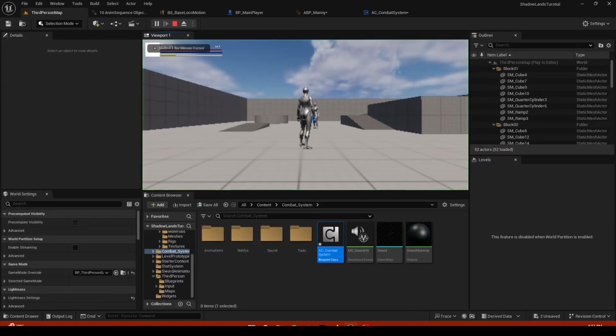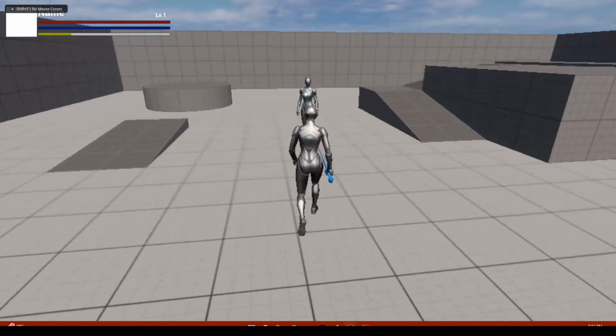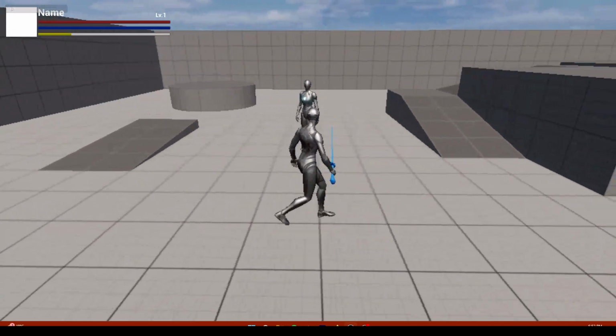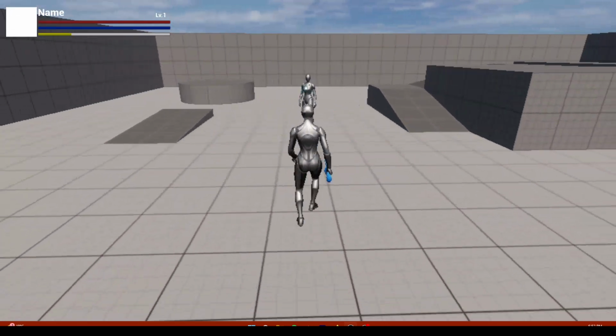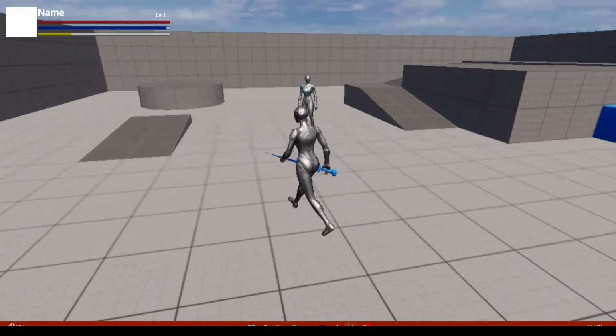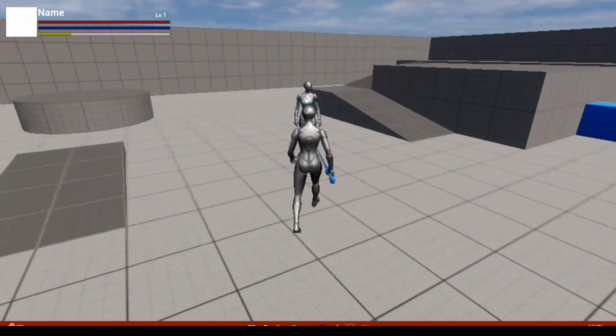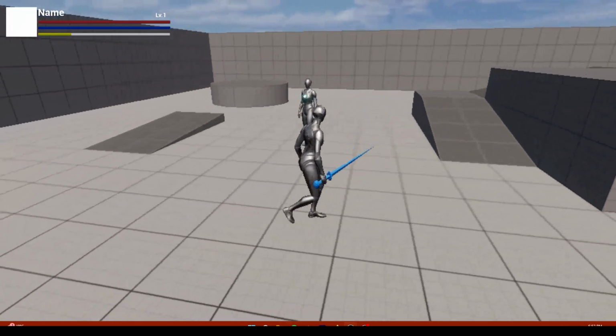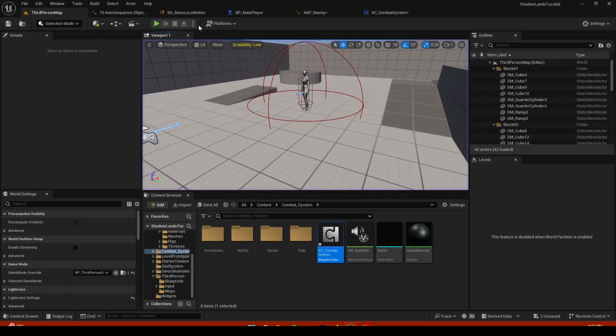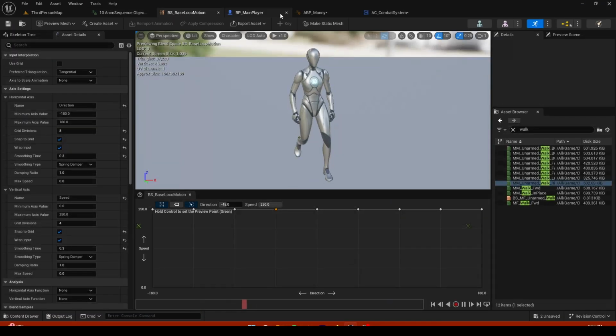So now, if we look on the target, we have this animation, right? And if you walk backwards, you can see it's kind of smooth. I don't know what it does still, but it kind of makes my game a little bit better. Well, the animations. Second of all, the animations are too fast.